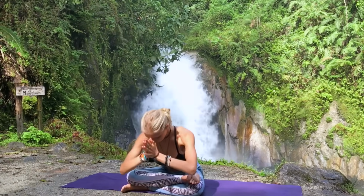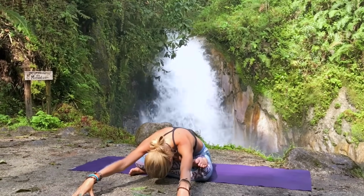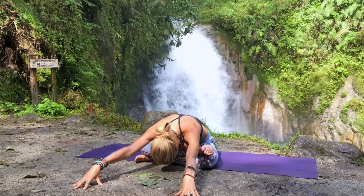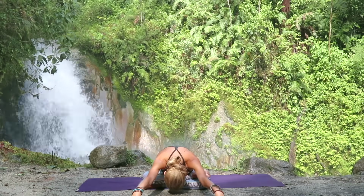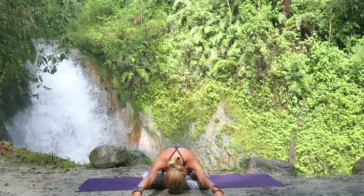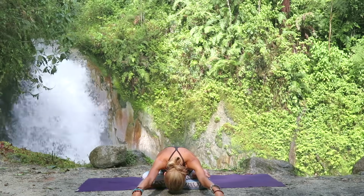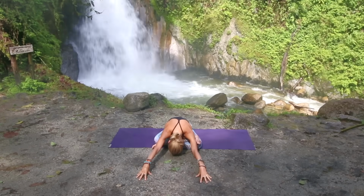Now releasing the body forward is a little more advanced than seated upwards, so just take it to your own level. Some of you might be just working on getting that knee to the ground, and that's okay. Just listen to your body and take the version that is right for you. Now if you're all the way down, feel free to bring the arms forward. With each exhalation, start to feel a nice release through that hip, through the glute muscle.